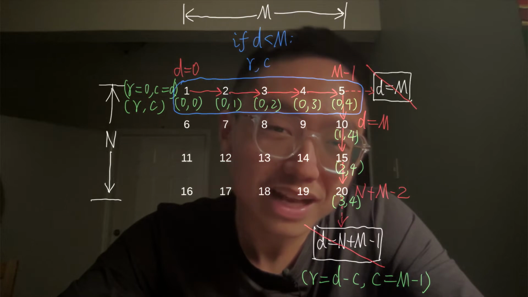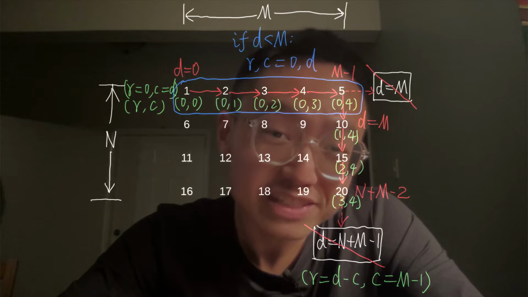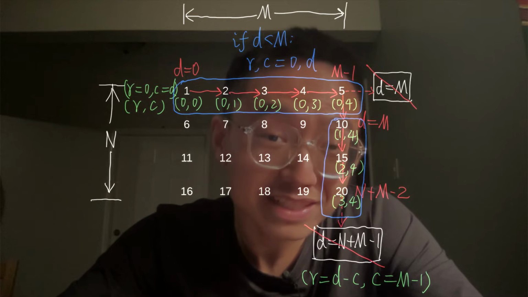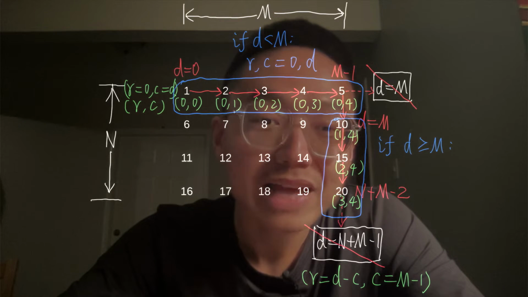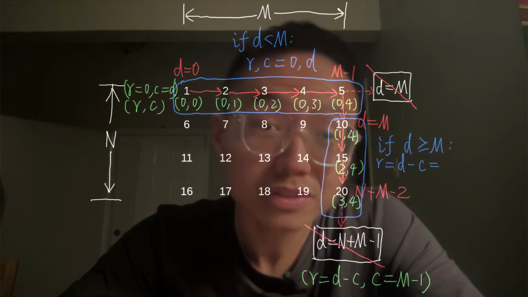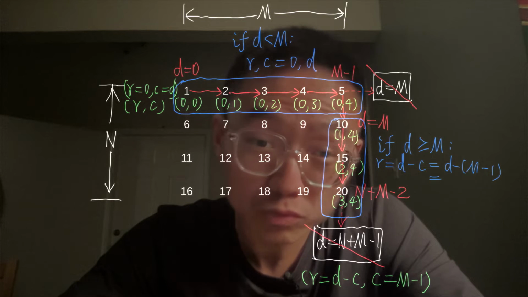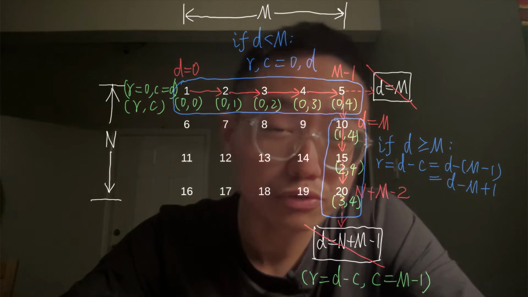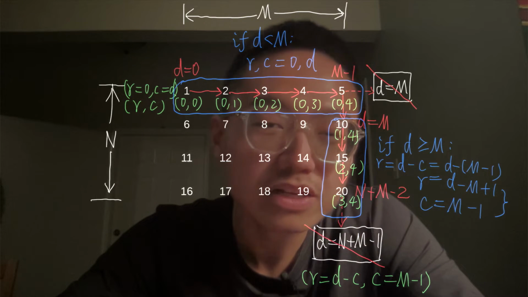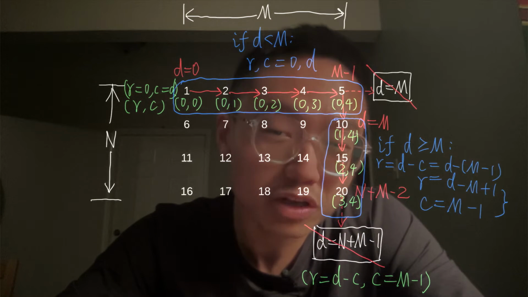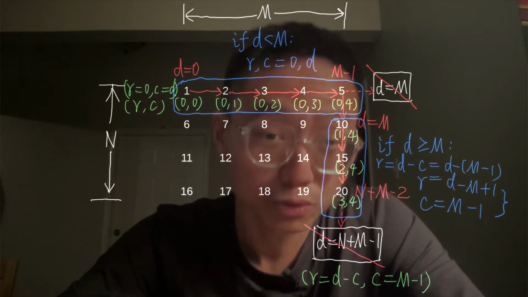Let's quarter turn to the last column situation. If d is greater than m, starting at d is m. When d is m, especially in this case, m is 5, so d is 5 at the number 10. Let's keep moving from top to bottom, and we should notice when d is n plus m minus 1, it is out of the boundary. So the last element of the last column is n plus m minus 2.